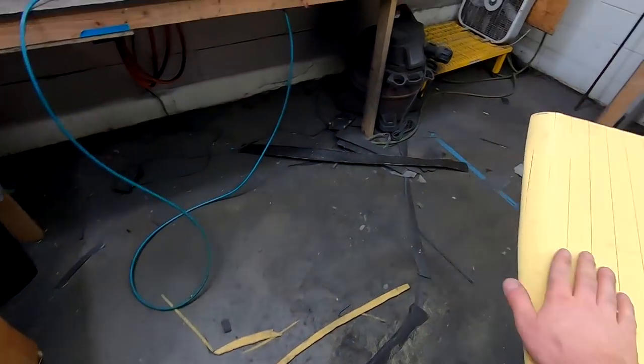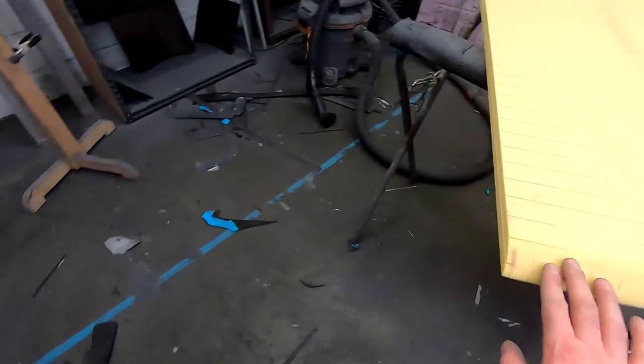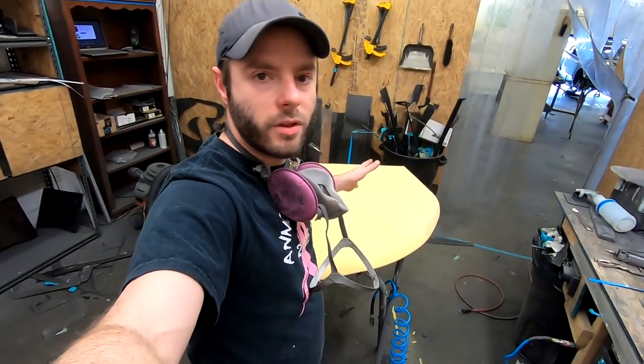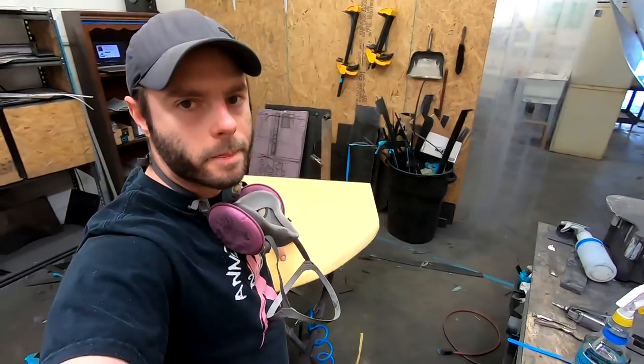All right, so we're beveled the whole way. We did a pretty aggressive bevel on this one. All right, so one's done. We gotta do the other side, then on to layup.